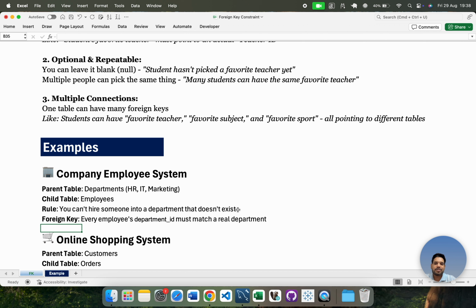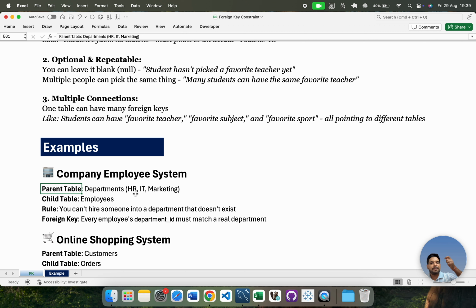For example, let's say I have three departments: HR, IT, and marketing. What if I am going to hire a person and assign the finance department? That is not possible because in my parent table I have only three departments.